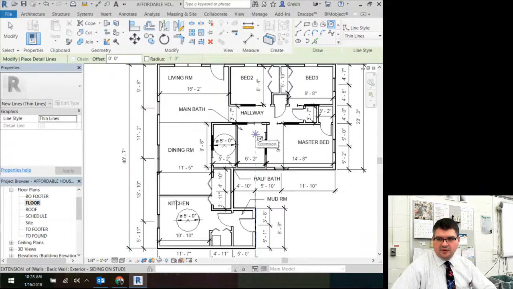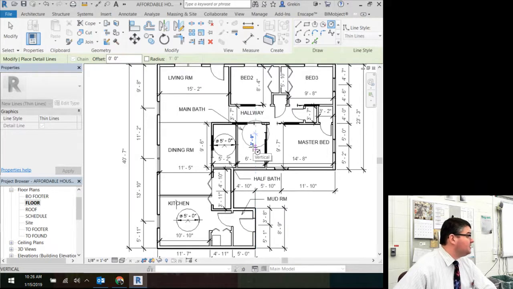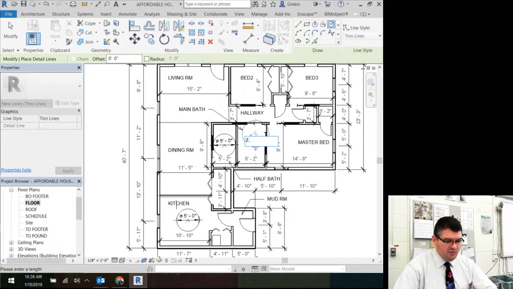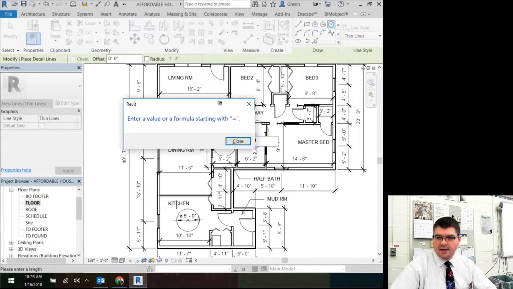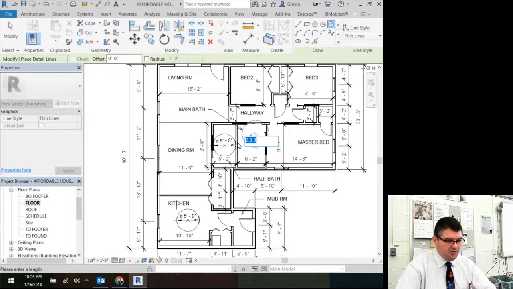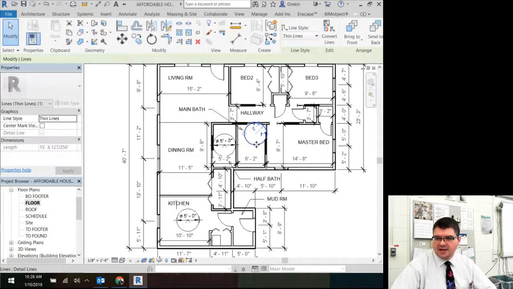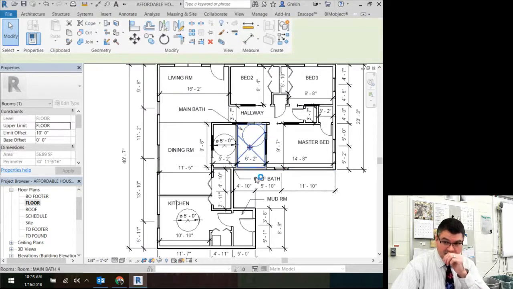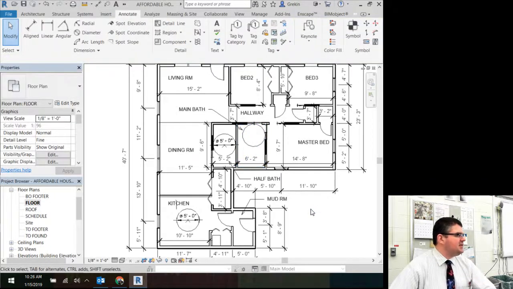I can pick a center point for it. And then you'll notice it's asking me for what information? Can you guys see that? A radius. Well, a 5-foot diameter circle has what radius? 2.5 feet, right? 2.5 space 0. Enter. It's not happy with that. So I'm going to go 2 space 6. And now it's happy. And now I can take that circle and I can drag it around and plop it in there.